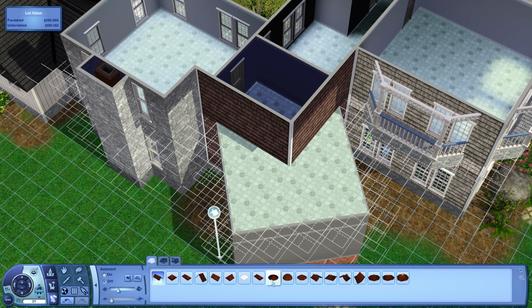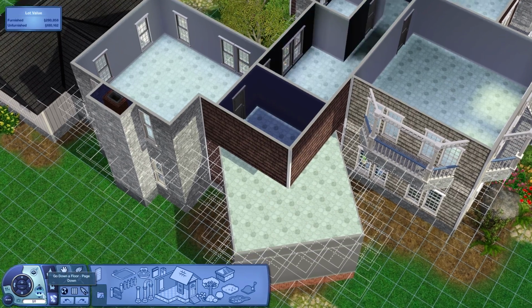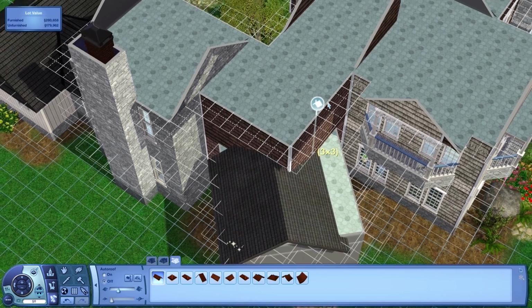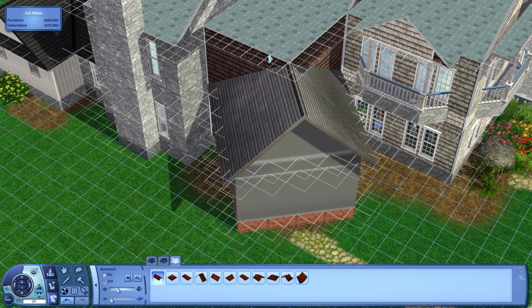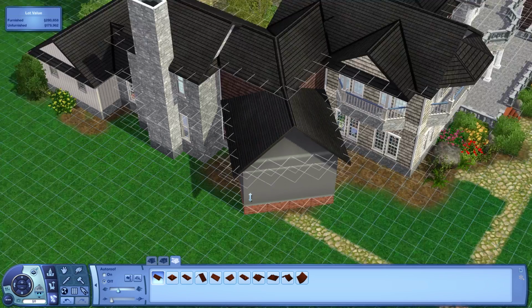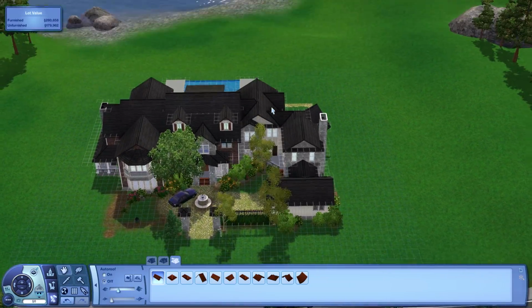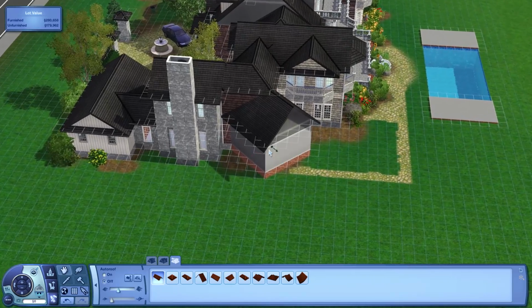So I'm just gonna put in a diagonal gable. So where's my diagonal gable? Oh wait, I'm confused. Oh, here it's under a separate section. So we're just gonna, okay. Yeah, you're gonna play that game, aren't you? All right, I guess we have to get rid of the doors because it's not gonna let me put the roof in if those are there. All right, so let's do this, and we'll raise it up actually to like, kind of like that point, and then look at it like that. So, I don't know how I feel about that. That's a little odd, I'll admit. That looks a little strange, but it's kind of interesting, I suppose.